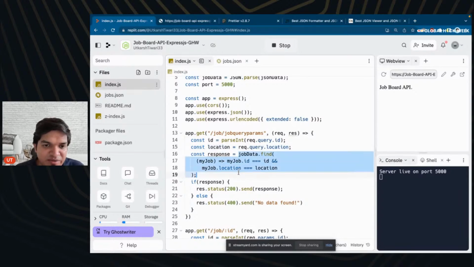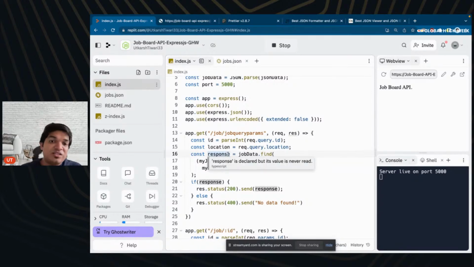If both of these are true, then it will add a response. Then this response variable will have some value.